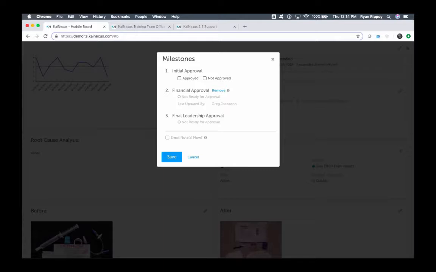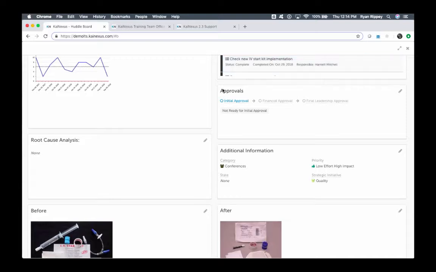If this is something that your organization would see value in, again, reach out to your CE team. We'd be happy to take you through how milestones work, allow you to do a pilot in the system, and that way you'd also be able to take a look at these new features here.